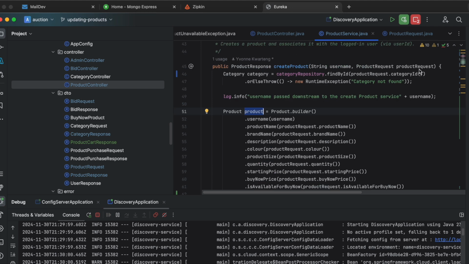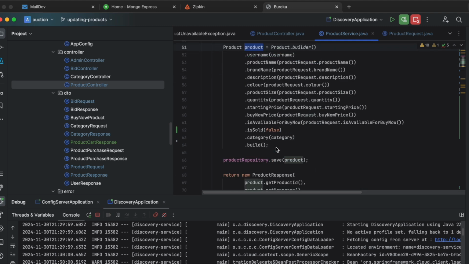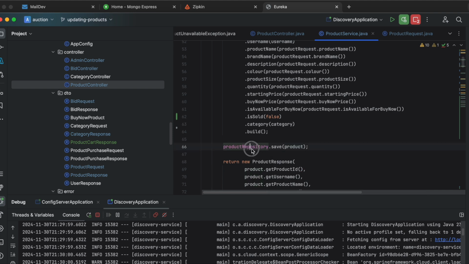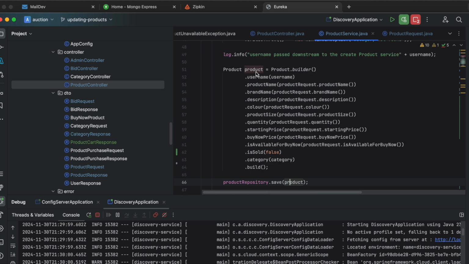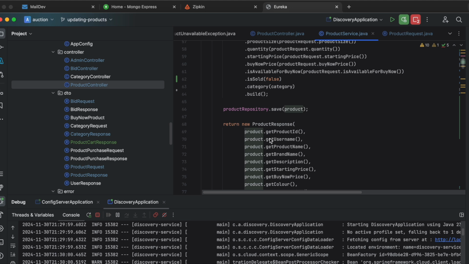I'm using the product entity or model, and I'm taking whatever request I have here and storing it into the product entity, because that's what the product entity is for. Then we say the product repository saves this product. So we build it all together, put it into product, and then we use the repository to save that object. What is the repository for, which I didn't go into?